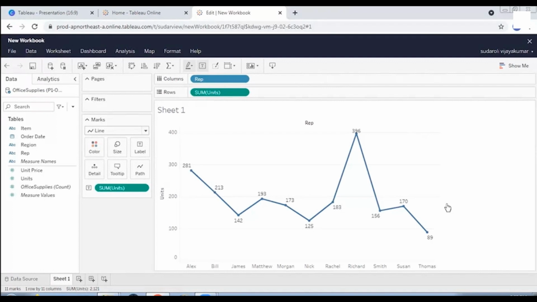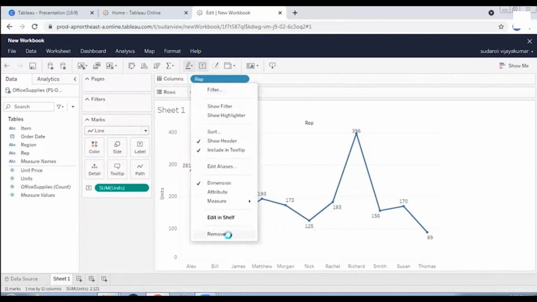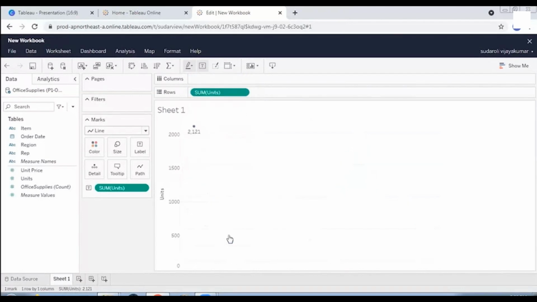If you take this order date, let us just remove this representative for now and put the order date, because I wanted to show you this multi-dimension.